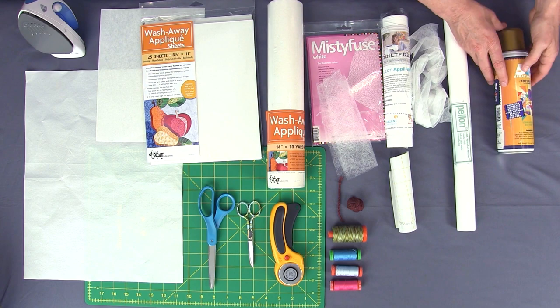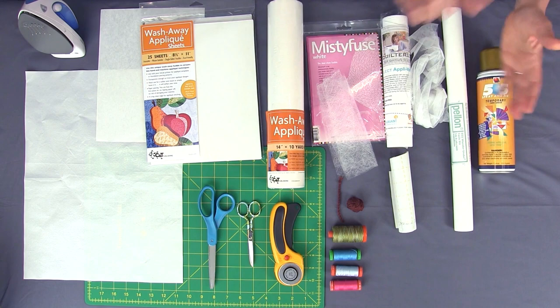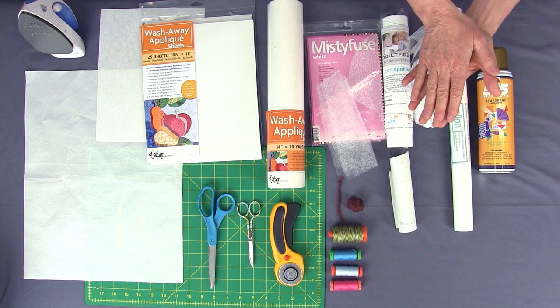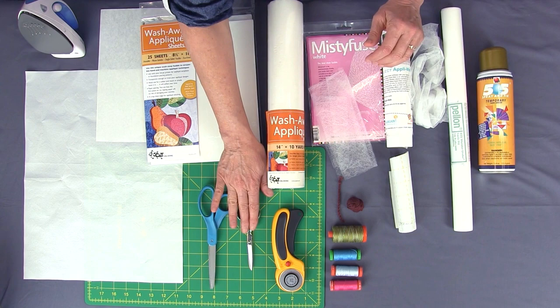And this is actually one of my favorites because it's just really quick. If it's a nice day outside, I will use the 505 Spray and Fix. I'll just spray the back of my applique piece and then stick it to the backing fabric. Moving on. You want to have your rotary cutter if you're using any of these types of fusibles. Scissors, small scissors, paper cutter scissors.